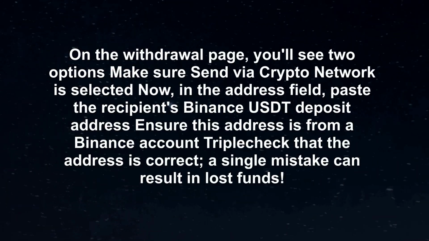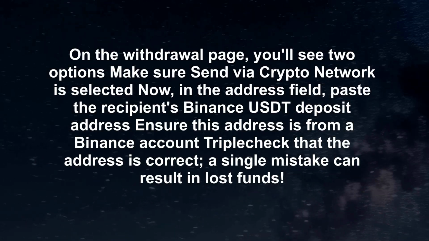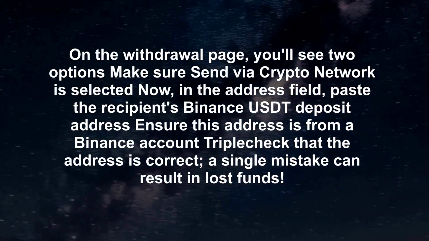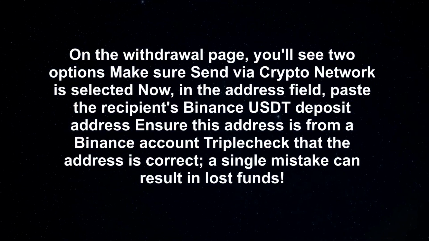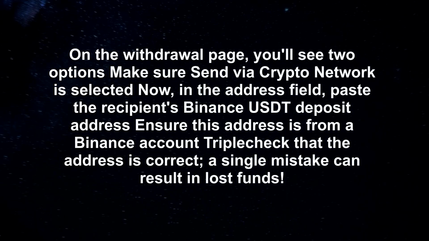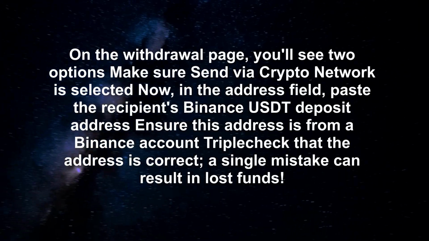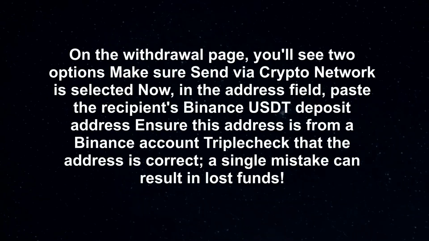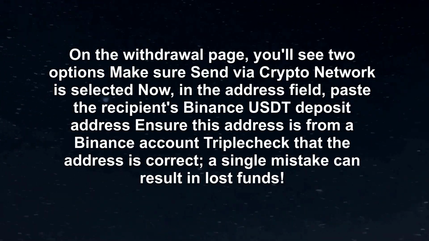On the withdrawal page, you'll see two options. Make sure Send via Crypto Network is selected. Now, in the address field, paste the recipient's Binance USDT deposit address. Ensure this address is from a Binance account. Triple check that the address is correct. A single mistake can result in lost funds.